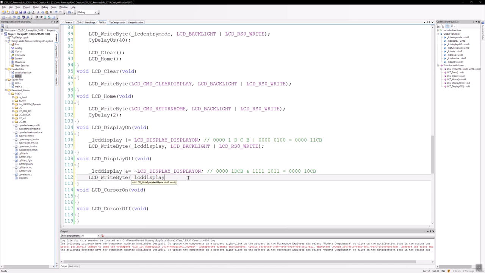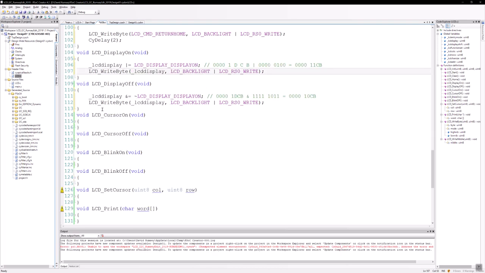Again, display LCD backlight ORed with LCD RS0, right. Which actually I literally could have just copied and pasted this code. The only difference in this case is that when I'm turning it on, I'm doing an OR. When I'm turning it off, I'm doing an AND with the bitwise negation on it.